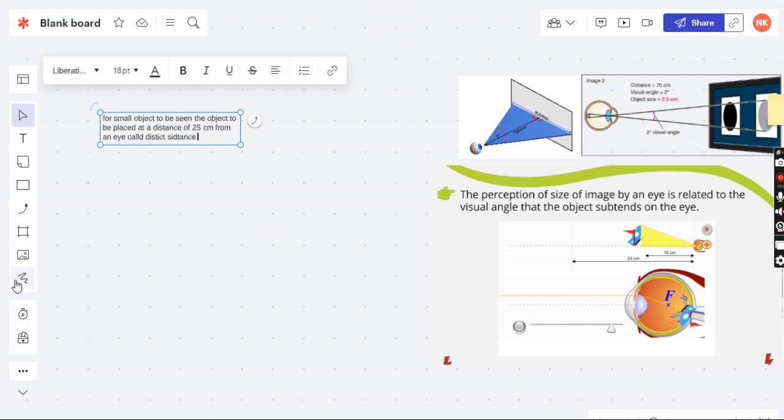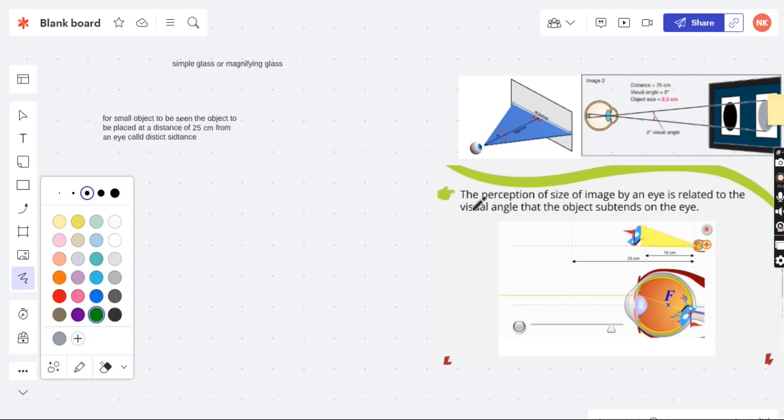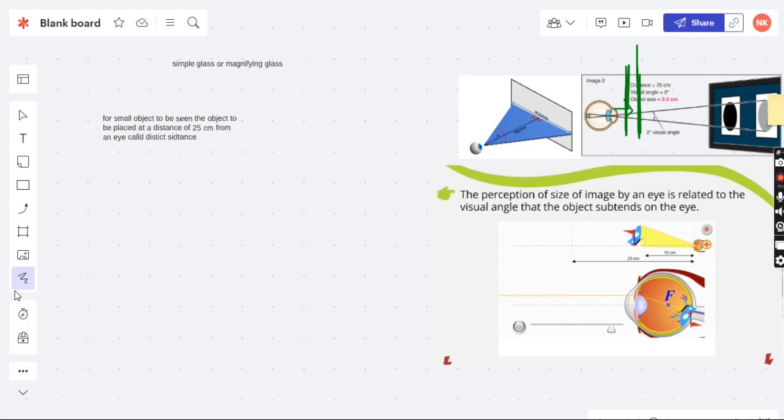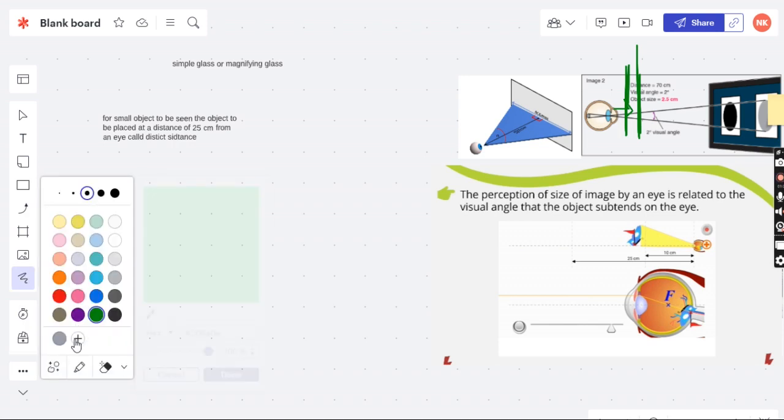For instance, let me take a marker and explain it with that. For instance, you can see that this is a pen. Now bringing it at a distance of 20 centimeter, 25 centimeter from your eye, you can see it clearly, but bringing it closer to the eye, it would eventually get blurred, right? So this is the minimum distance through which you can see an object clearly. Now what exactly is the phenomenon behind it? Right, so let's just discuss it.